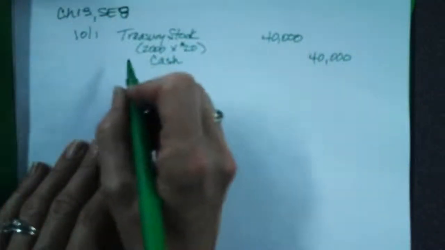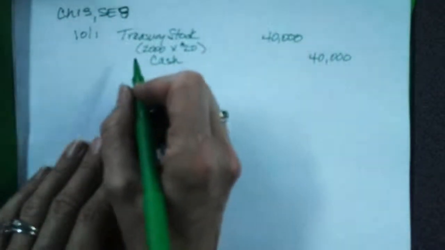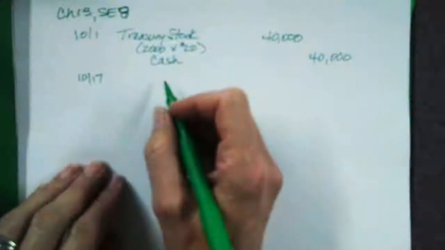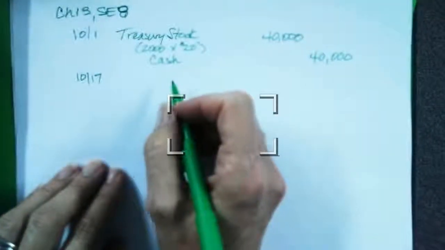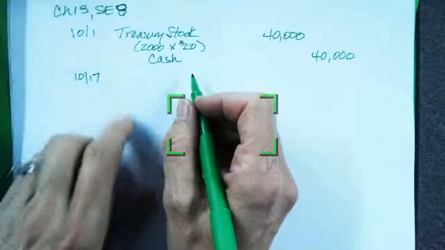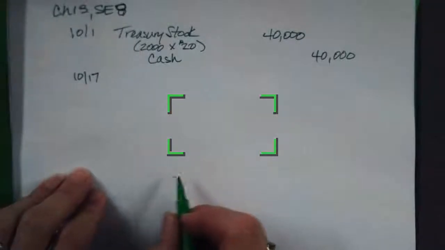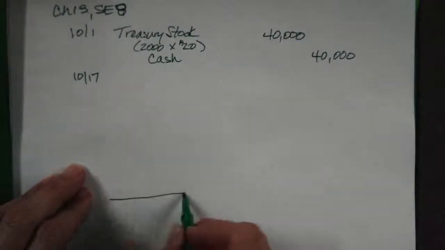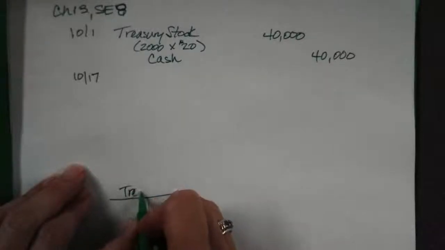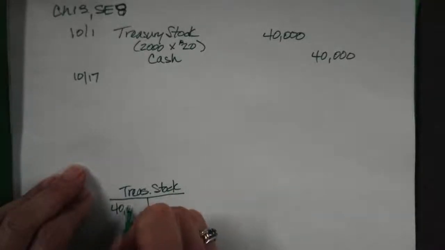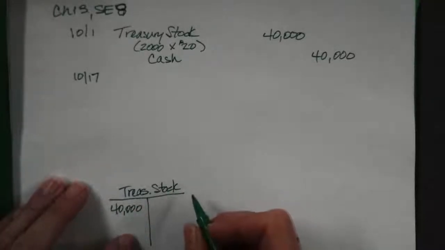Okay, then it says on October 17th, we sold 500 shares for $25 a share. 500 shares of these shares up here. Okay, you know what? We got to start keeping track because we're going to start doing some weird stuff. All right? So we have a treasury stock account, and it is down in equity, and it has a debit balance. Okay? It is a contra account to the other equity accounts. It reduces the value of the equity showing on the balance sheet.